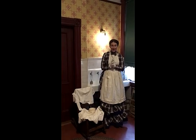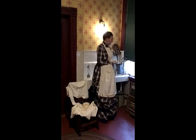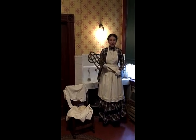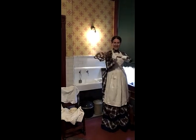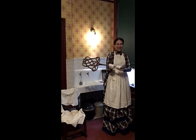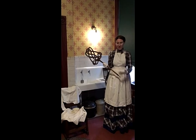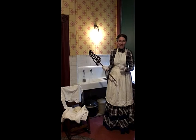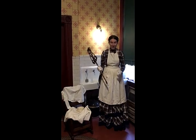There are some things in the house that can't necessarily go through this process — things that we might dry clean today, like carpets. When carpets needed cleaning, they would have been hung out, probably in the backyard, and then whacked repeatedly — technical term — with this woven rattan carpet beater until all of the dust and grime had gone out. You couldn't wash your carpets, partly because of what they were made of, and partly because a wet carpet is honestly way too heavy to lift and very awkward to put through the mangler.